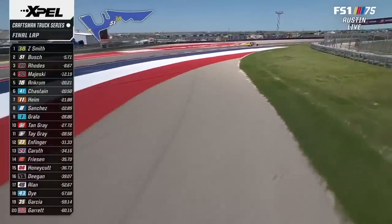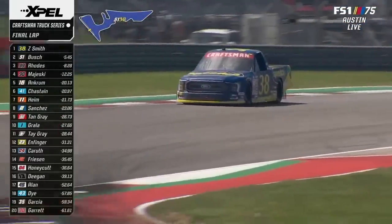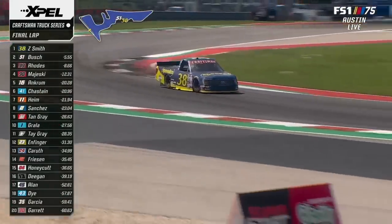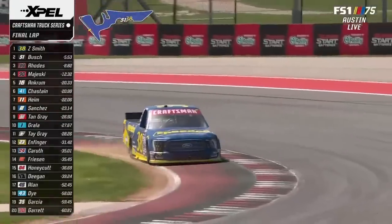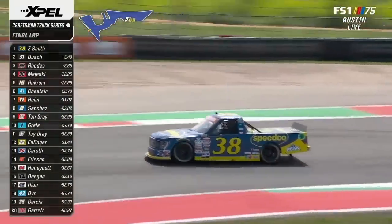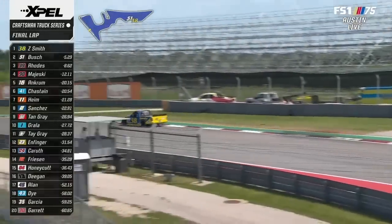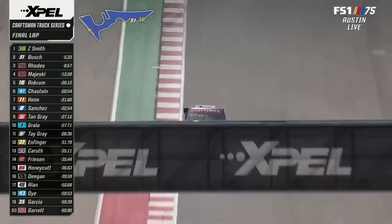And it just all went their way. They put themselves in position, like you said earlier, Jamie, to capitalize on that caution flag and be on pit road and still get the stage points. And Kyle's team was on the other end of the spectrum. They didn't pit at the right time and put themselves behind, and that's really what put Zane in position to be in contention to control this race, was the pit stop.